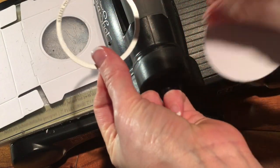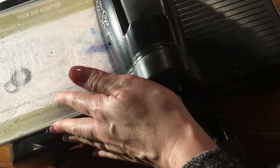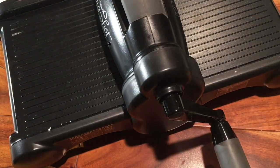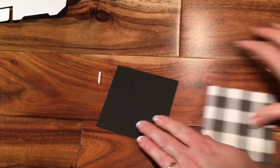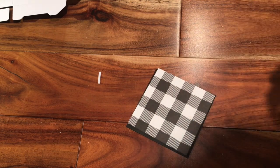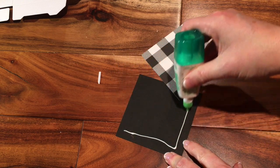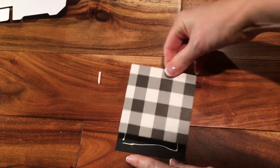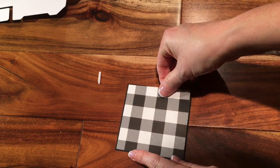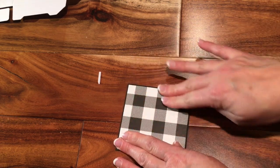Now I'm going to use this little circle one more time in a few minutes. But first I want to show you how we got the little rest of the window done here. So I'm going to pull the Big Shot out of the way. I'm going to take my 2 layers that are on the front of the box and I'm going to glue them together. So I'm just going to go around the edges here, just with a little bit of Tombow, just like that. And I'm going to center my layers. There we go, perfect. Give it a little rub.